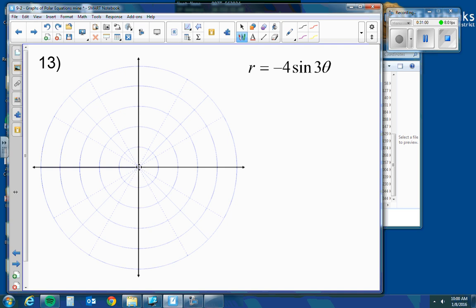Next one is actually very similar. Look, you're still going to start at 30 degrees, right? It's still 3 petals. But while you start at 30 degrees, the actual endpoint is over here. When you plug in 30, you get sine of 90 is 1, but times -4 is -4. So there's your first petal. But what angle is that at?